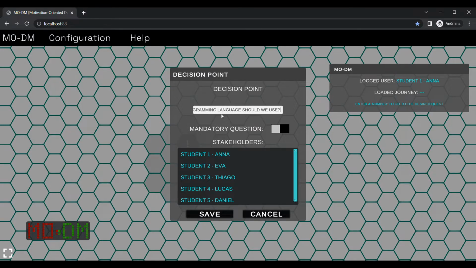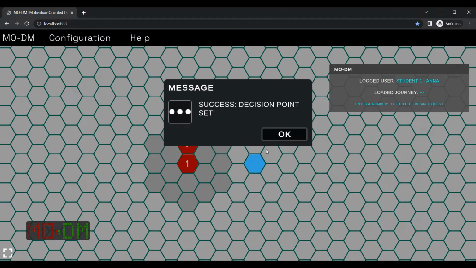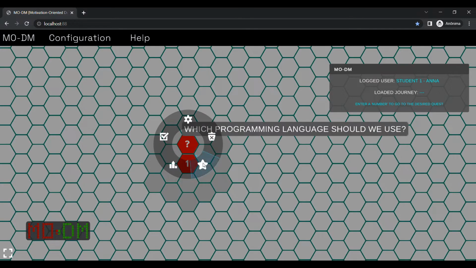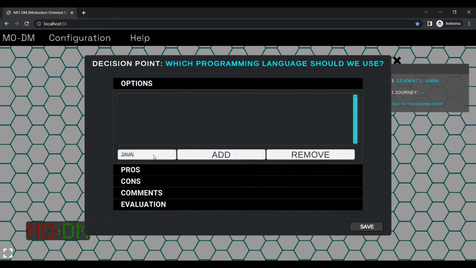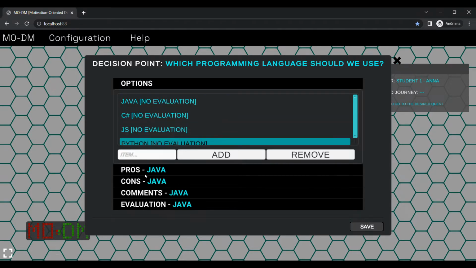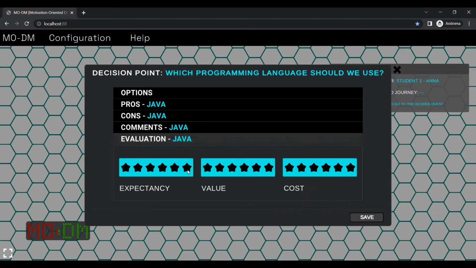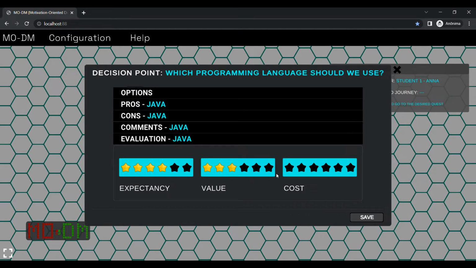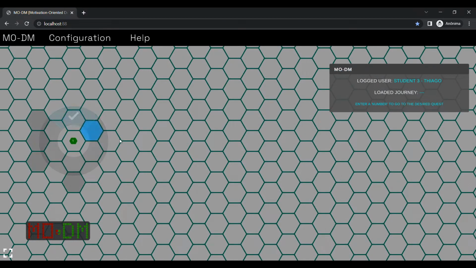The model uses the expectancy value cost measure in a new way. EVC is a well-known scale to measure motivation and the willingness to move to a task and engage in it. The academic and psychology community recognizes its value in theory and practice. Instead of voting on an option, students will evaluate it in 3 dimensions. Expectancy, is the option feasible? Value, how much that option is desired. Cost, how much effort is involved with it.